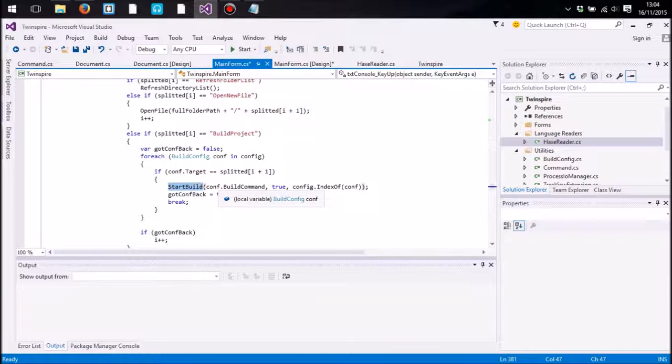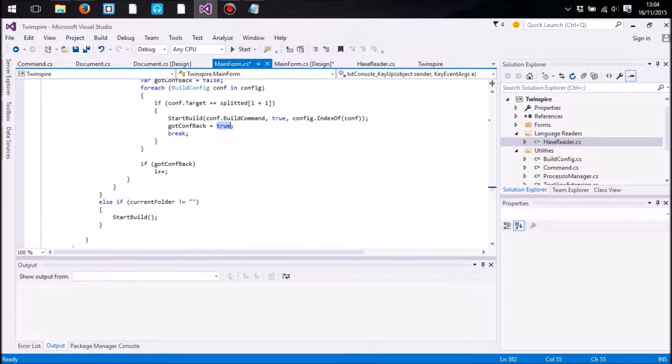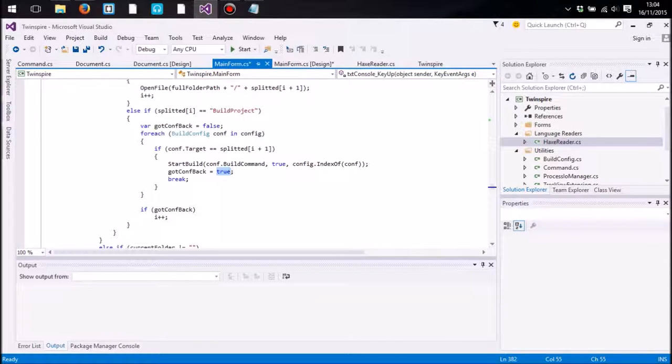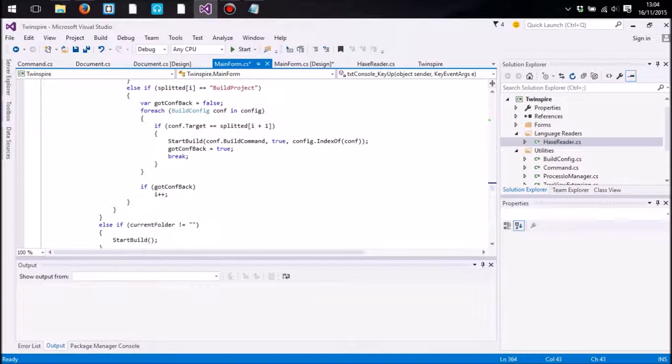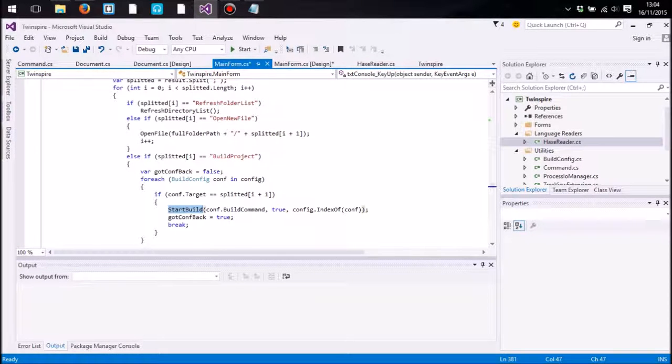And we are going to check to see what that build is. We're going to start that build. We got conf back is equal to true. And if we did, we're going to just do I++ like that to go to the next split thing there. And then we're just going to continue on from there. Now, we know what that start build does. Saying we're using a configuration file and we're getting the index of that configuration.